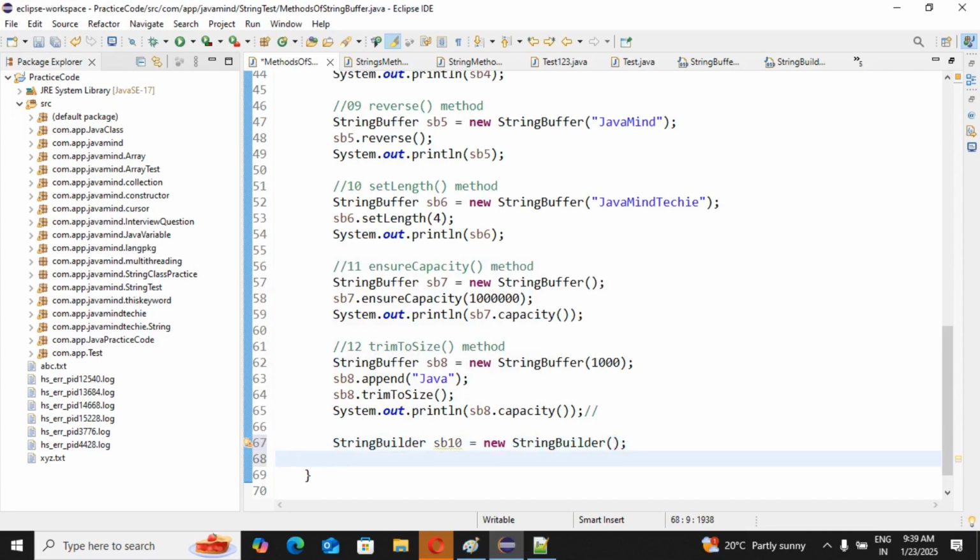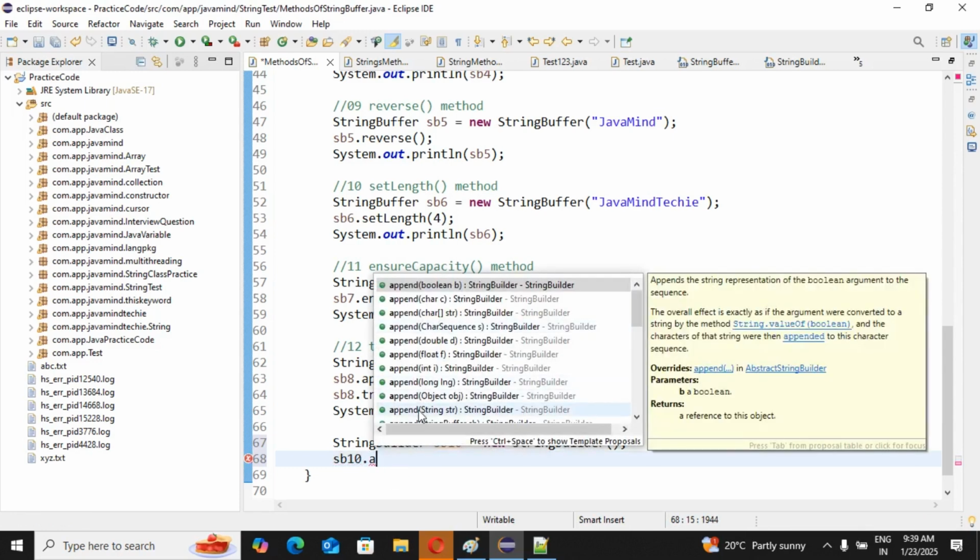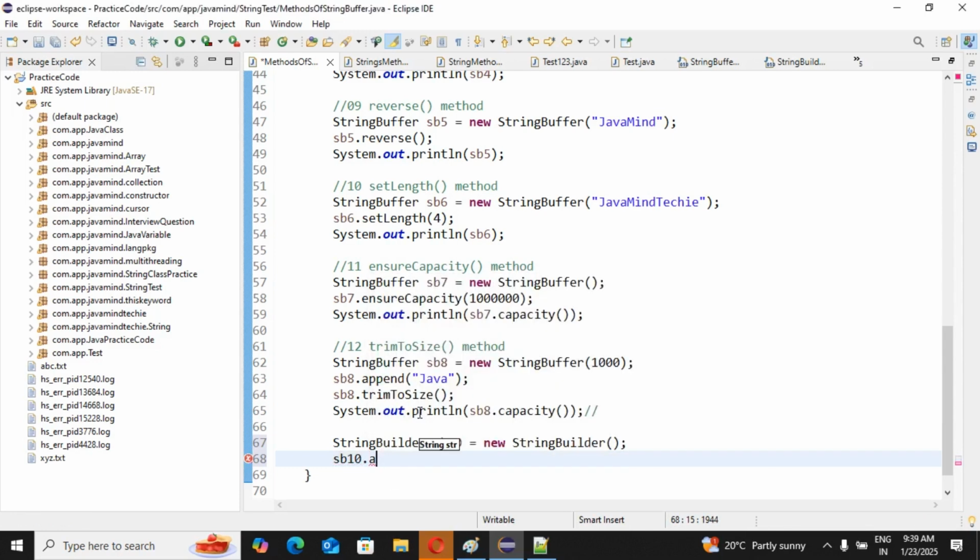Suppose I'm going to append something here: sb10 dot append. I'm going to append some string in the existing object. Suppose I write here Java, our favorite string.